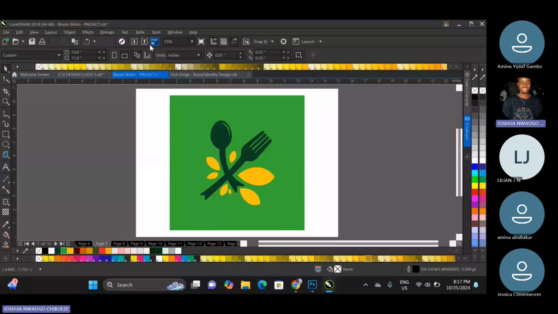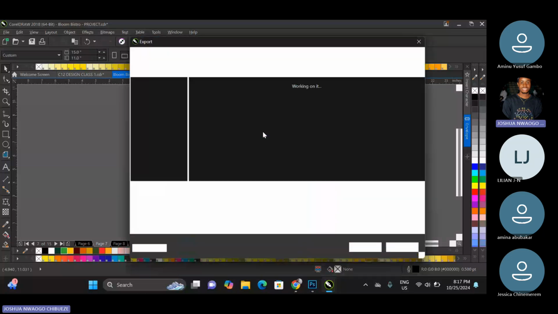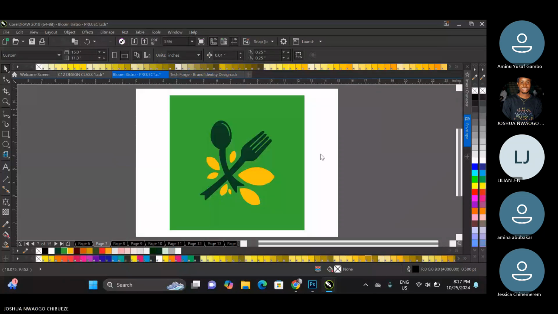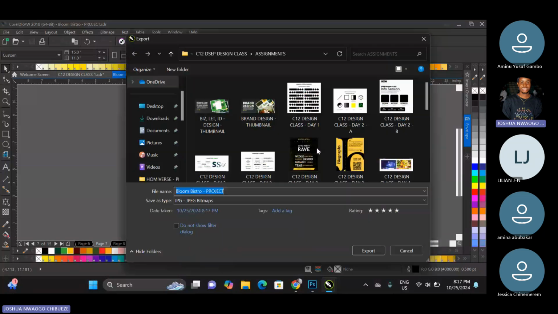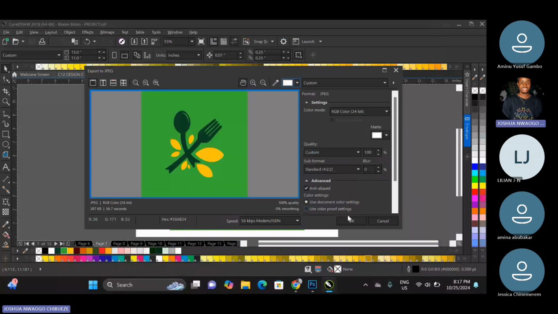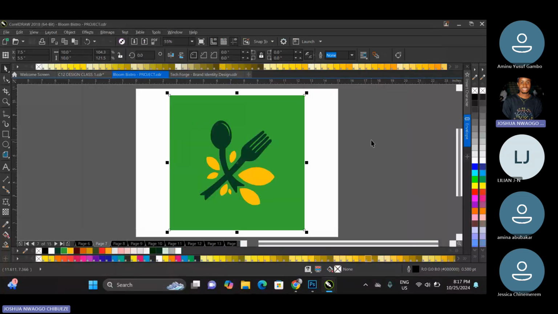So if I want to export, let me save first for this guy. Everything is not saved. I'll tick don't show this message again, save. So we want to export. This is the export button. So let's say we are just exporting the icon. So let's see the first logo, 1. You can see this is JPEG. The reason I put 1, or you can name it A1, is because this one that we are exporting, we'll have to change the background again, until we put all the full brand colors, so that way we are giving the client options.